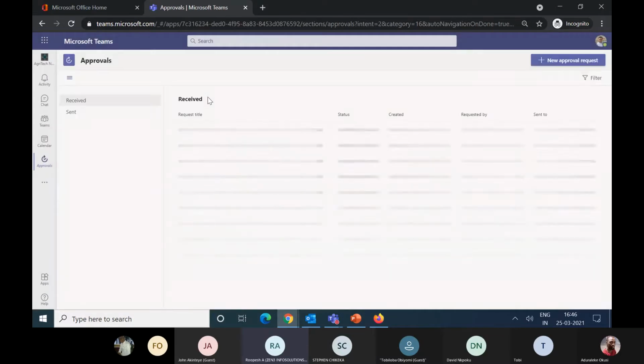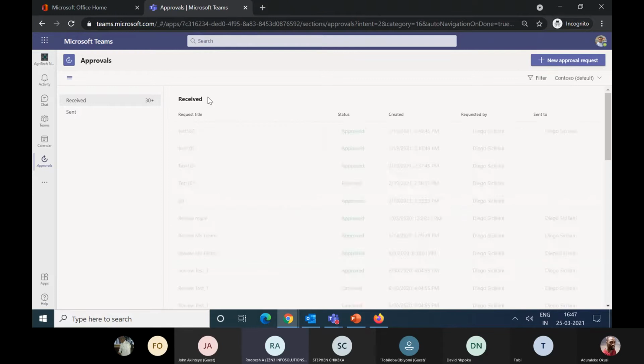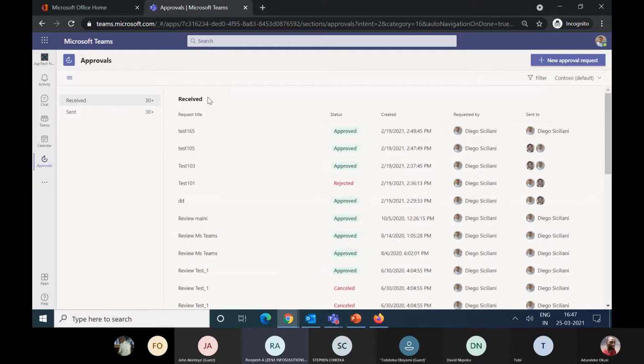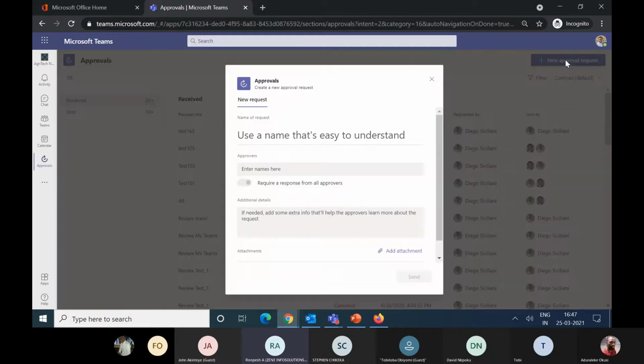This app is mainly used when something has to be approved, maybe a design document, or leave approval, or some documents within the department. For those approval processes, you can use this app. The moment you click on this app, this is the dashboard you will get, where you will see how many approvals you have sent and how many you have received. Right now, let us create one new approval request. I will just demo how simple it is.